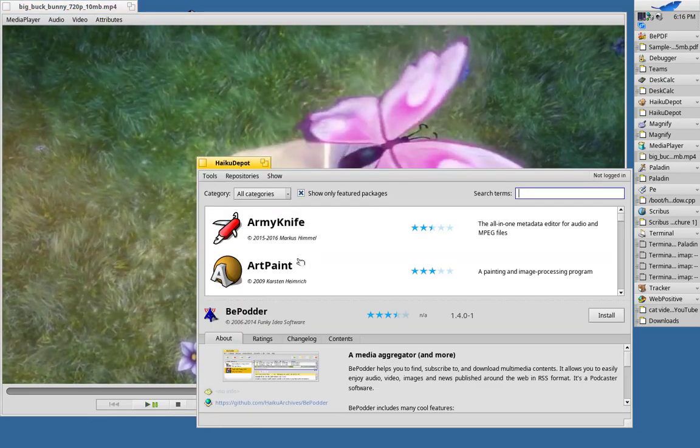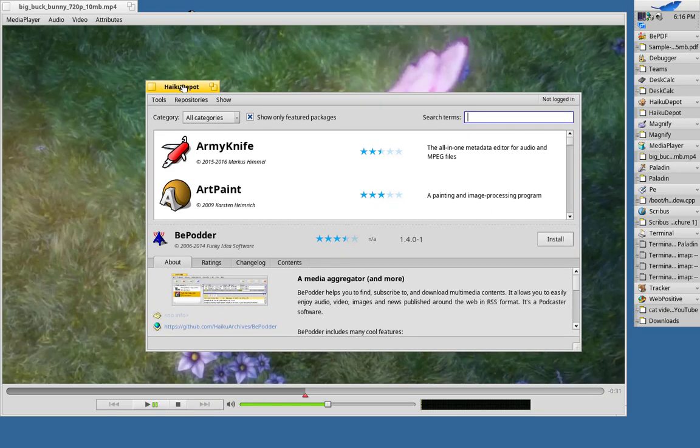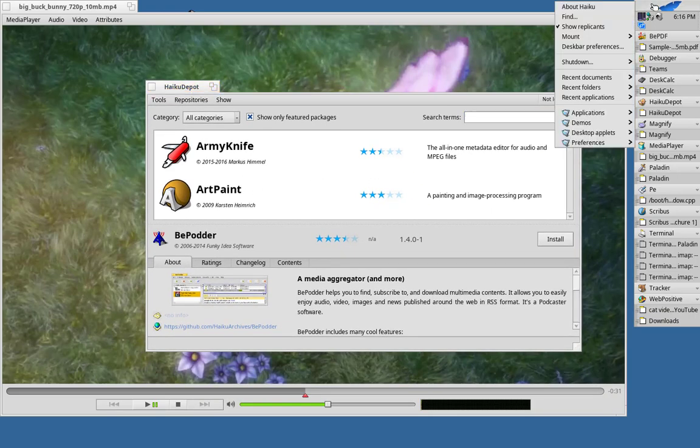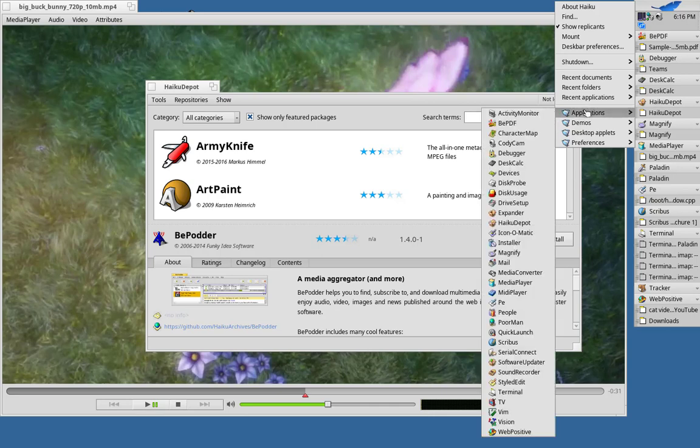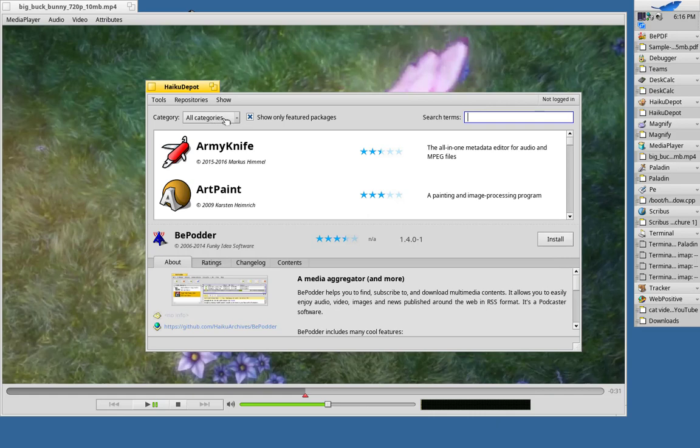I can go and, this is HaikuDepot I talked about earlier, so say I want to go and edit an image. So have a look on here for applications built in that do image editing. I've got an icon one, but nothing particularly brilliant. So what I can do in here in HaikuDepot is search for all different types of apps.